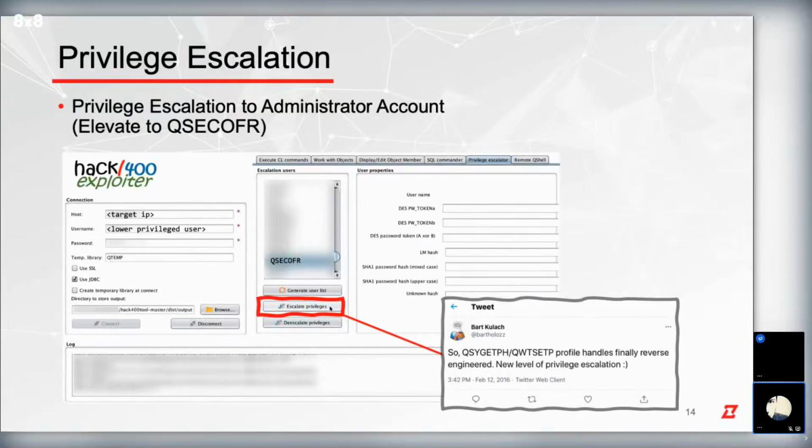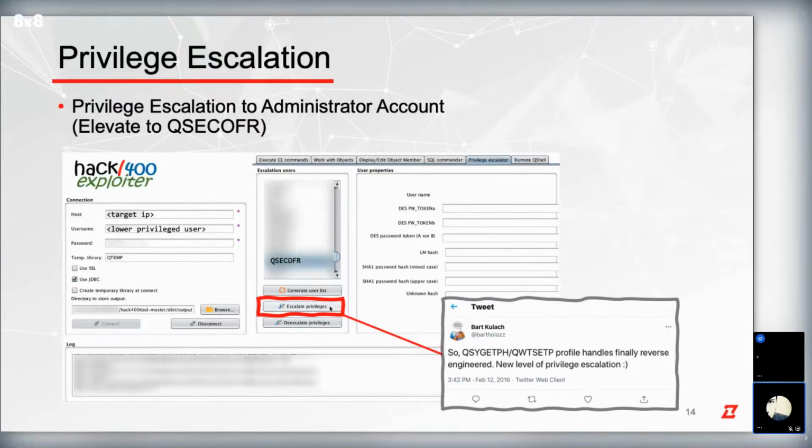This is the maximum super administrator of the AS400 system. So we had experience where, if you have an older system, I think this worked with IBM i version 7.2, you attempt to privilege escalate, you put in the username that you think is the lowest privilege user.